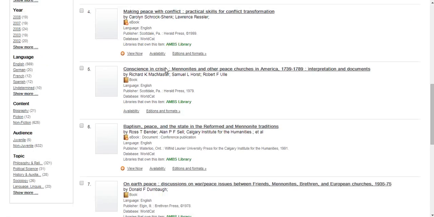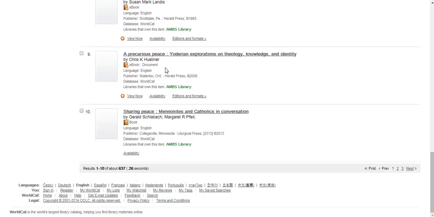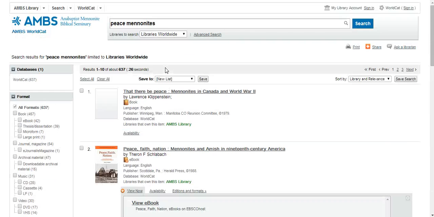If you come up with results that are not at the AMBS library, the easiest way to do that is going to be to do a new search here for a topic that wouldn't be held extensively in our Elkhart library.